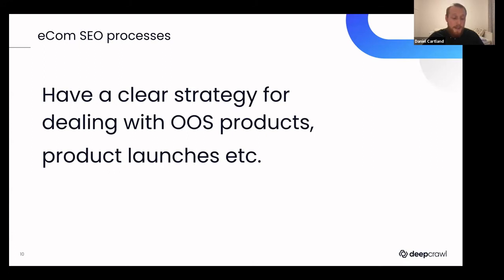If a product's just gone out of stock and is going to return in stock, again, you might want to keep that live, but have an email capture so you can tell customers when it's likely to be back in stock. And again, you might want to link to related products. So even though the current one they're after isn't in stock, there are other options available which might interest them. Again, always thinking about the customer, what will be beneficial to them, what might keep them on that conversion path.